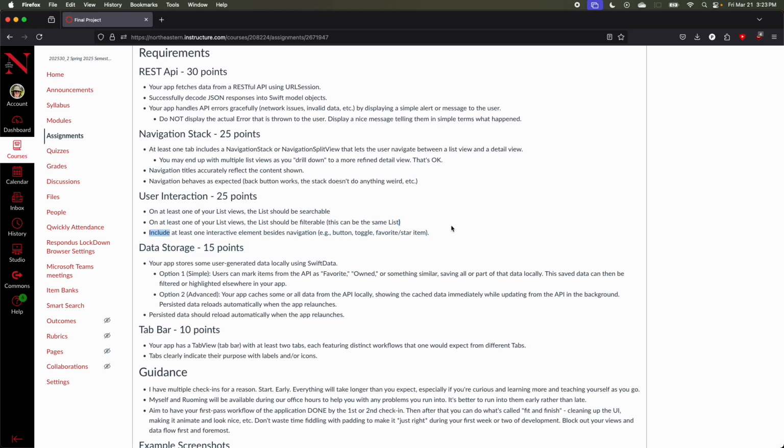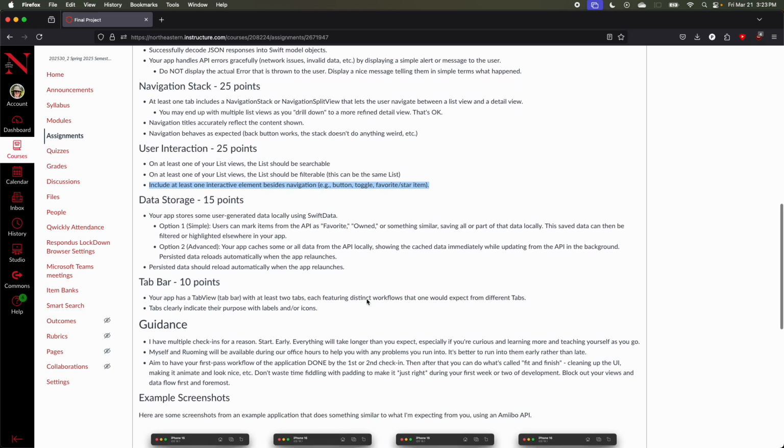And then there should be one further interactive element besides navigation, and this feeds into the data storage stuff, and we'll be looking more at how to do that next class, okay? But basically, being able to favorite something or edit some piece of data or something like that. A lot of the stuff that we just did, actually, the deletion and the adding and the whatever, that's something that you would expect to fill this requirement, right?